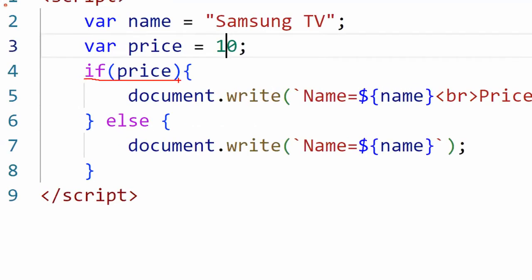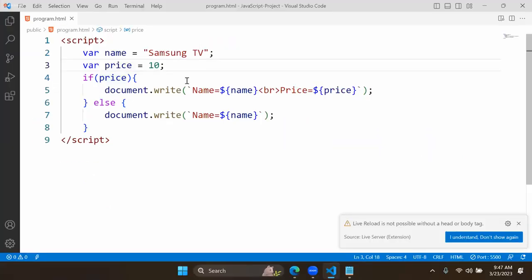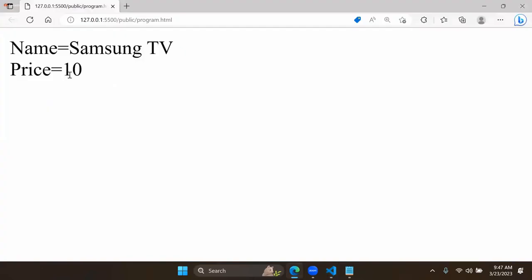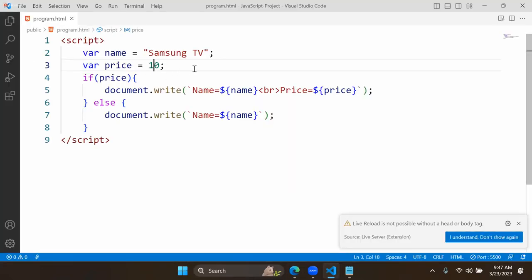If you don't want to handle even 0, then it is better you use undefined. You verify using undefined. If you are using defined, then 0 is treated as defined. Undefined means it is not defined with a value. So actually, we recommend this.